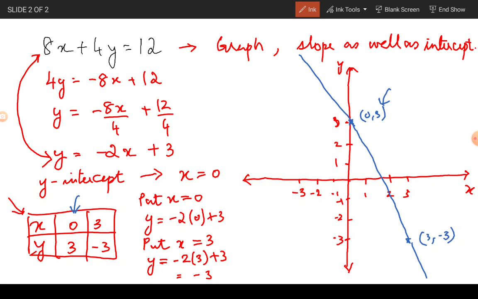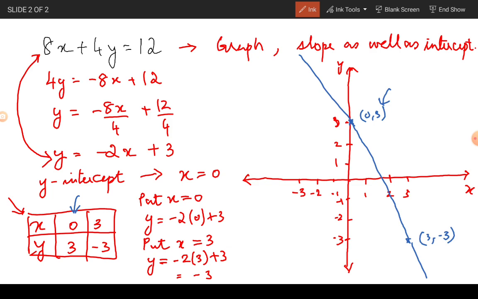You can always experiment and convince yourself. Now, how do you find the slope of this equation? The slope of this graph can be found in this manner. I'm just changing the slide so that you can have a clearer look. First, you need to remember the formula for slope. Once again, you can always say that y equals mx plus c. So m's value is minus 2. You can quote that the slope is minus 2.